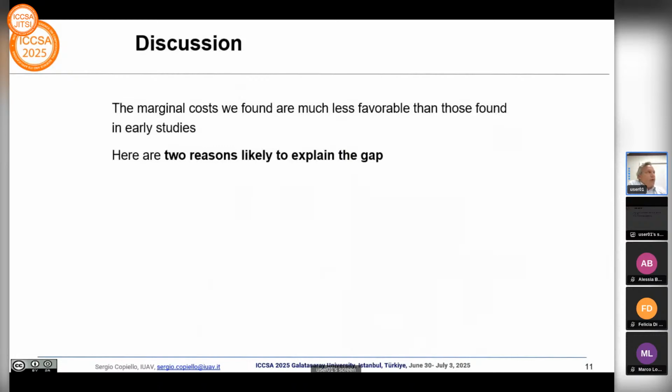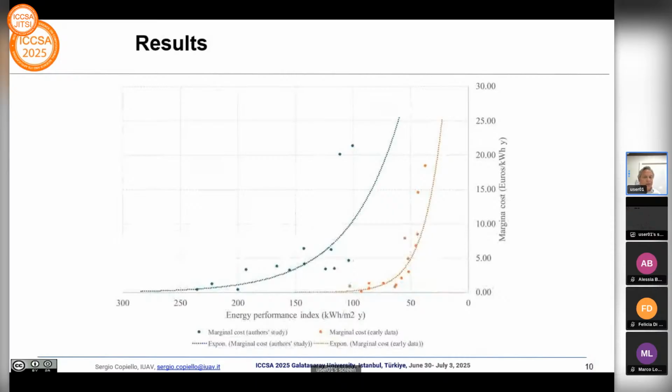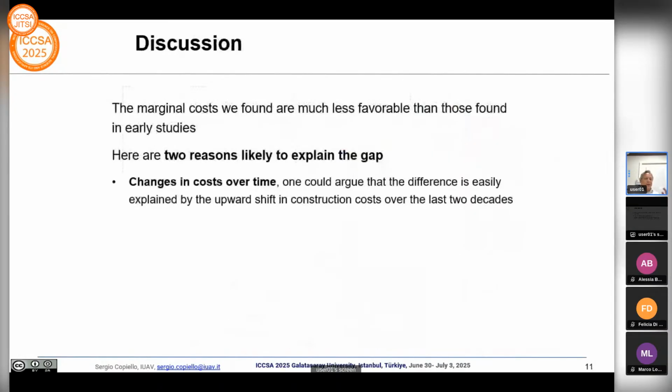2 of them we were able to test. The first one, I guess it may be obvious, it may be an objection, you can say, and the fact is that in this diagram, we are comparing data estimated in 2024 with data coming from 2009. So we can easily expect that the first reason for that huge gap is the change that usually occurs in building costs over time. Building costs are expected to grow over time, and during the last few years we also saw huge increases in the cost for several building materials due to the COVID pandemic first, and then the war in Ukraine later. And so this was our first possible explanation.